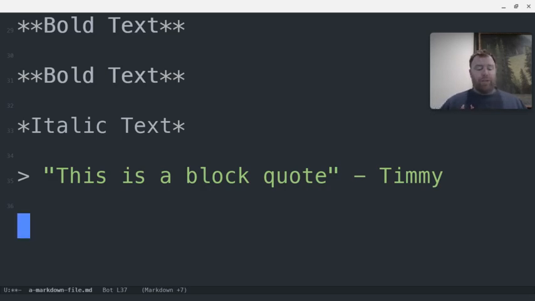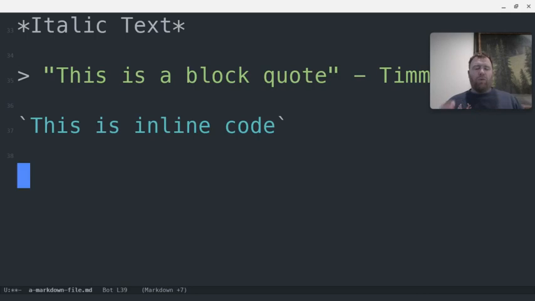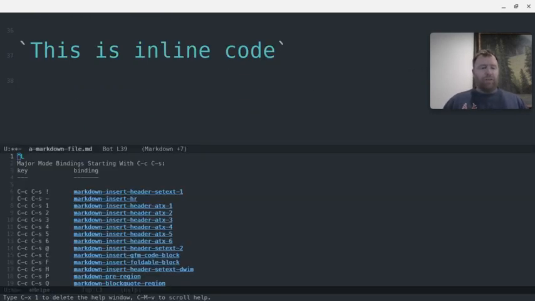Doing inline code. So let's, again, Control-C, Control-S, and then C. Ah, the back ticks. This is inline code. So that's really where it helps. If you don't remember some of this stuff, you go, oh, okay, I'll do Control-C, Control-S. That's all I have to remember. And then I get a menu with tons of styling options. One thing I can do is Control-C, Control-S, and you'll see down here it says for more, do Control-H. So let's do that, Control-H.